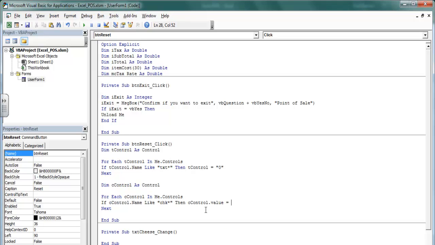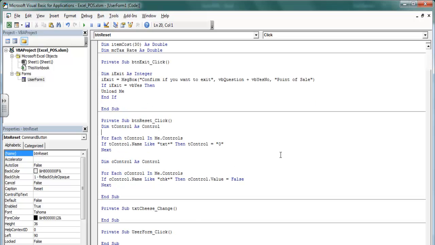equals false. There, wrong spelling there. So let's see, hopefully that should work. C control.